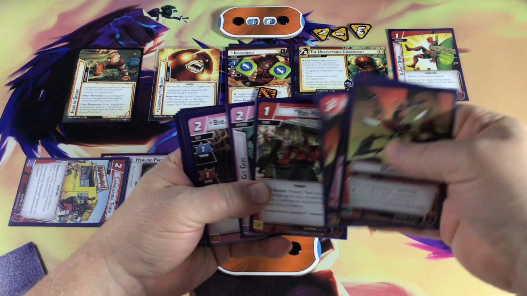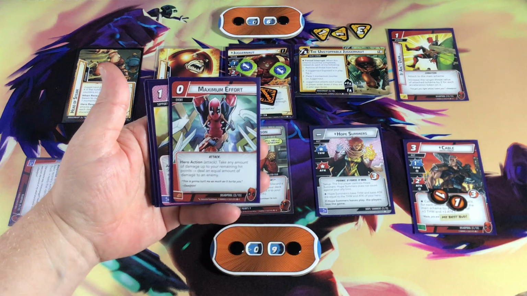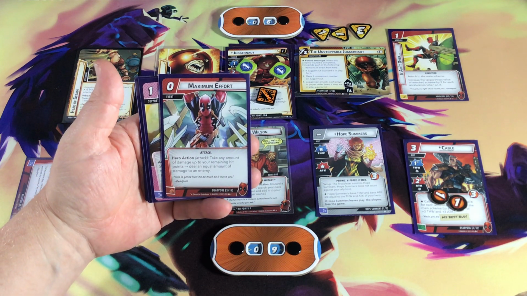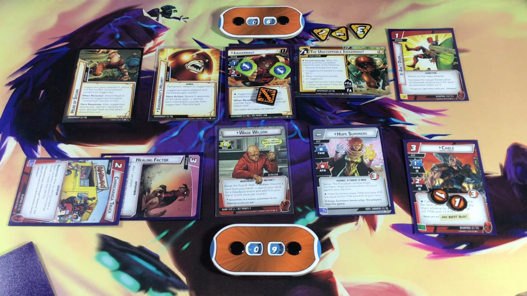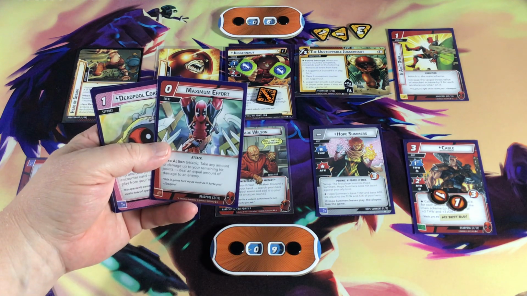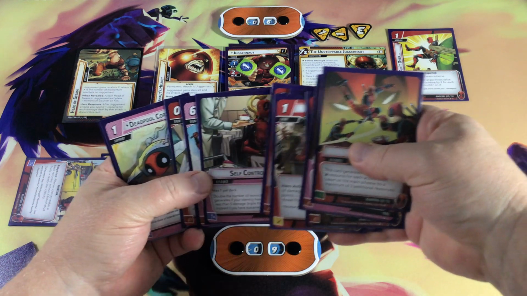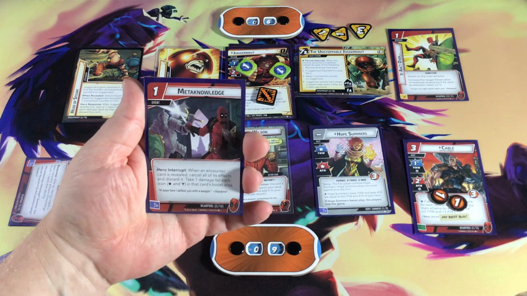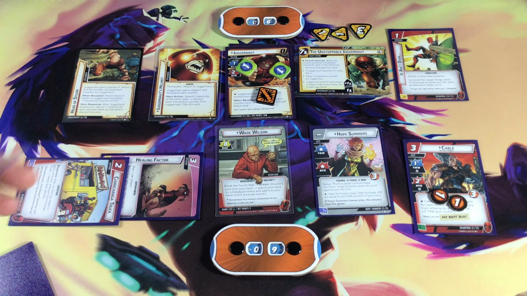I've got, that's an event. Here's another event, Maximum Effort. Take any amount of damage up to your remaining hit points, deal an equal amount of damage to an enemy. That would be a way to get Juggernaut down. And here's another one, Meta Knowledge. When an encounter card is revealed, cancel all of its effects. I'm going to take Meta Knowledge.